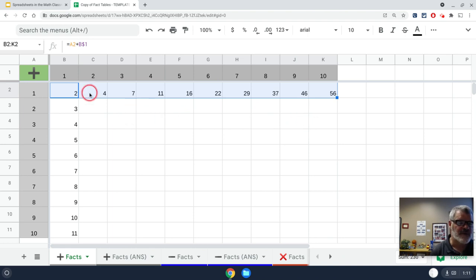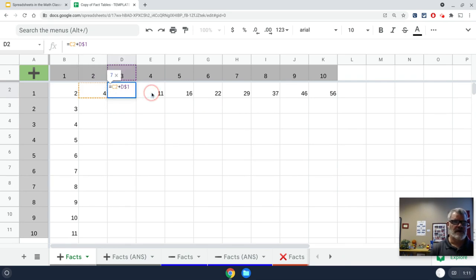Uh-oh, it didn't work again, because now let's look what happened. Okay, the C1 is changing correctly, D1 changed correctly, but notice now we're again referencing the cell next to us, because over here was A2. We want it to stay at A2, but now it changed to B2, and it changed to C2 and D2. So it's taking the number right next to it now. So we have to go back and fix our formula and say, hey, as I'm going across copying, I do not want to change my column. I always want to reference here. And since I'm going across, it won't change the row 2. So I can, again, add that dollar sign to tell Google, hey, I don't want to change the A as I copy across.